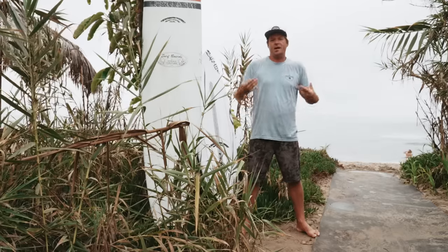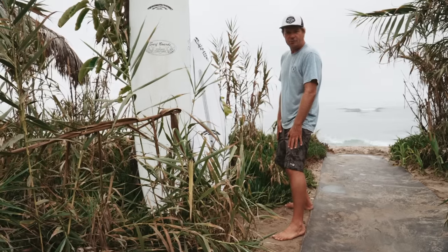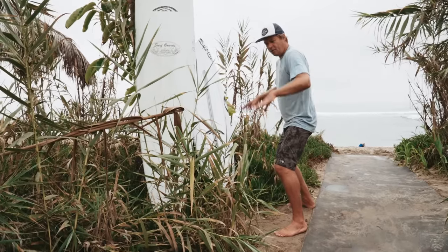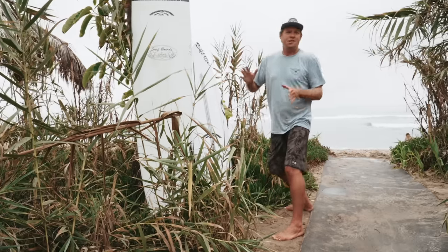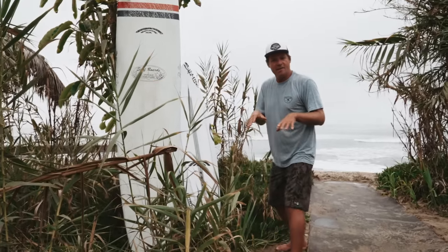I'm going to show you in a regular stance position — I'm a regular footer. You hop up, catch the wave, hop up in your stance, left foot forward for a regular foot surfer. When your feet hit the board, you're going to put weight on your toe side, using your hips and your upper body to turn and project down the wave. I'm going to turn to the right, and that's going to project into the open face. That is where all your maneuvers start, and hopefully the wave riding continues and you have all kinds of time to do maneuvers.